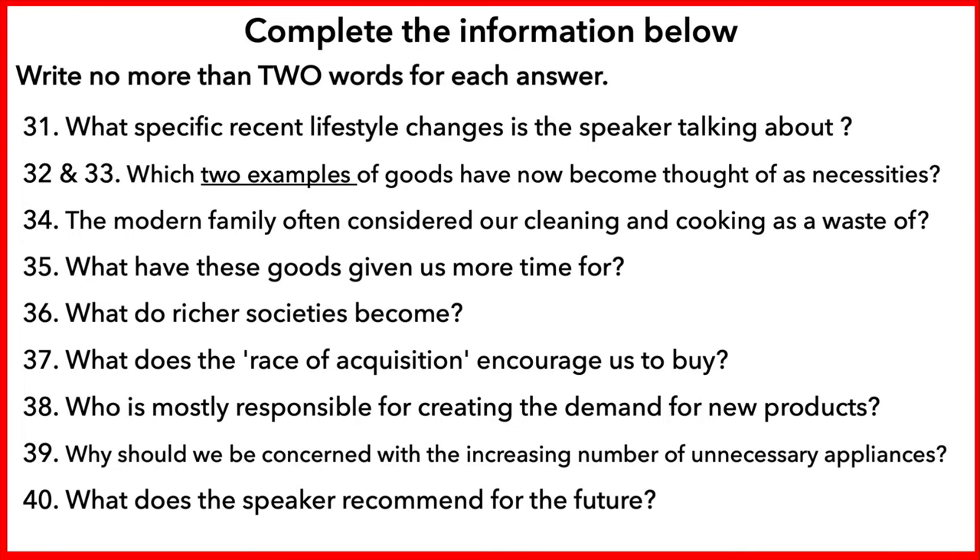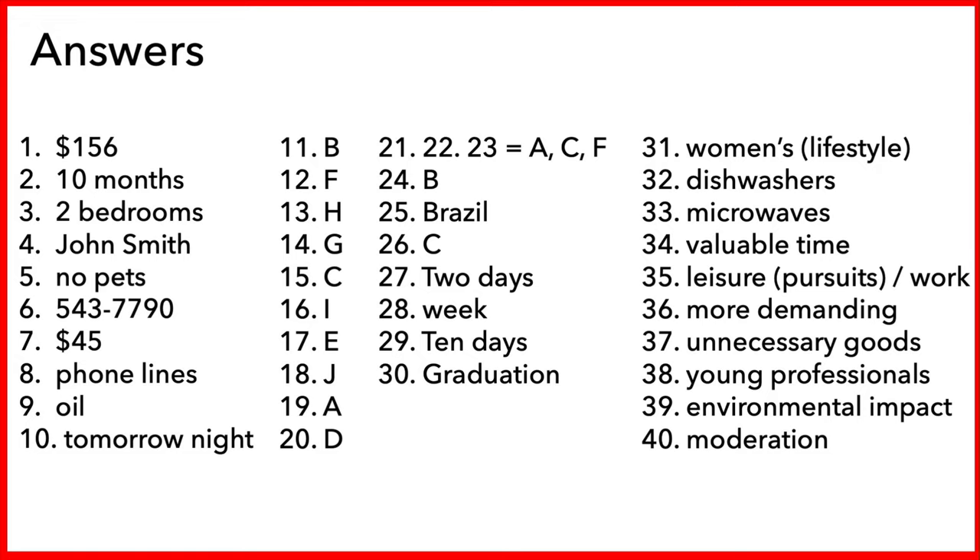While there are obvious advantages and disadvantages to our increasingly active buying behaviour and changing wants and desires, it is likely that our desire to purchase labour-saving items will continue, so it is therefore inevitable that production of such goods will increase. We can only hope to educate ourselves and our children to buy goods we need, not just goods that are available, and we must also consider their environmental impact. In short, moderation is the most important word for the future. Thank you very much for coming today and listening. That is the end of part four.